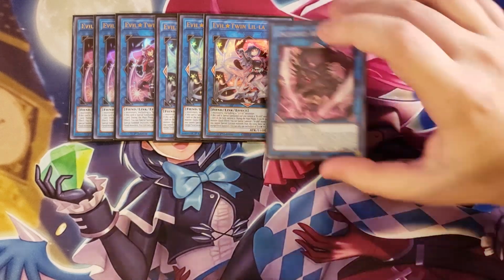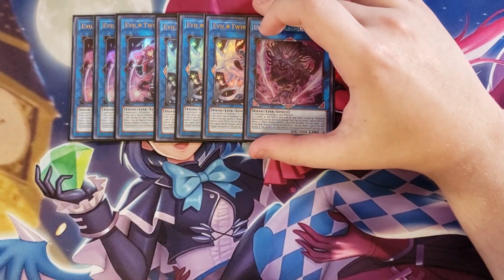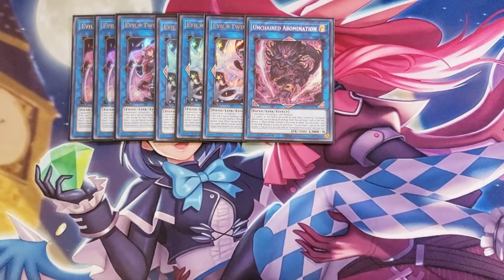We then play 1 copy of Unchained Abomination, which at this point I kind of just view as their pet because you're basically just going to summon this card all the time, and I just imagine them walking this card on a leash. Like, it's just amazing.